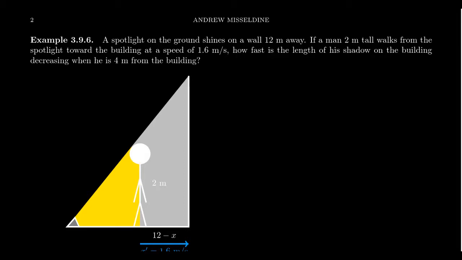So let's try to process this. Let's go through it one by one, these sentences here. So we have a spotlight, it's on the ground, and it shines on a wall that's 12 meters away. So if I just look at that right there, what do I understand? There's the spotlight, which at the moment I'm not sure why that's significant. I guess it's shining, so the light is coming out of it. So the light must be significant to some degree. It's on the ground, and so that makes me think of it's really sitting on top of a horizontal line. And then there's a wall, which the wall has got to be perpendicular to the ground. So there's some type of right angle relationship going on here.